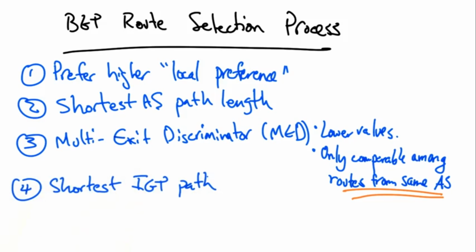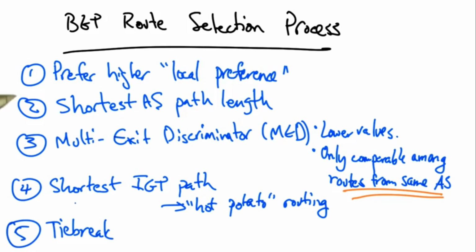Fourth, BGP-speaking routers inside an autonomous system will prefer a BGP route with a shorter IGP path cost to the IGP next hop. The idea here is that if a router inside an autonomous system learns two routes via IBGP, then it wants to prefer the one that results in the shortest path to the exit of the network. This behavior results in what is called hot potato routing, where an autonomous system sends traffic to the neighboring autonomous system via a path that traverses as little of its own network as possible.